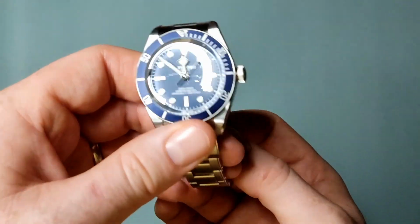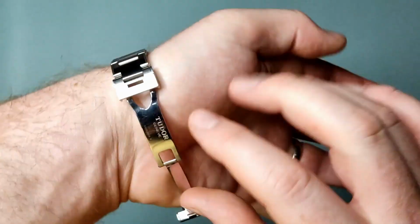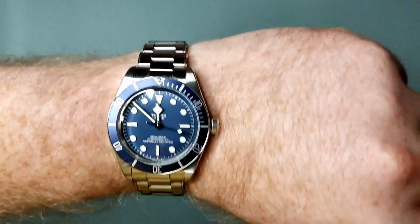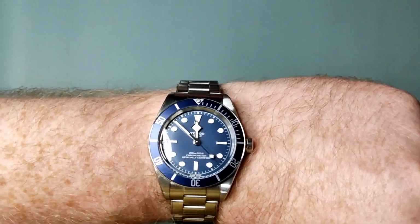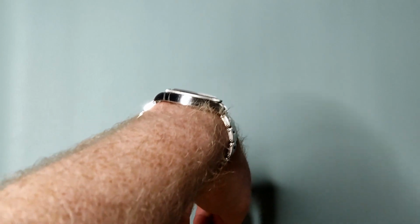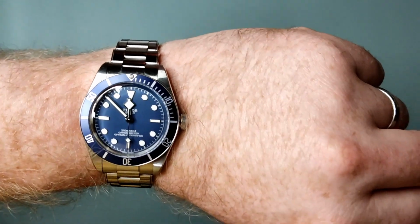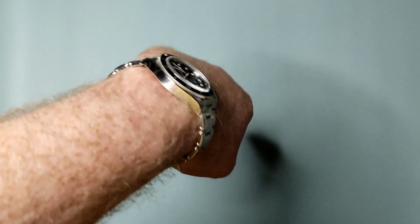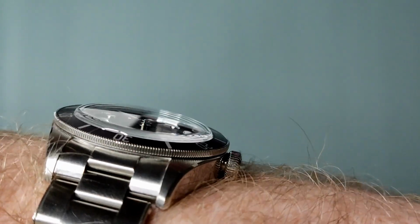Okay, we'll try it on and see how it looks. For reference, my wrist is 7¼ inches, and this is the 39mm version, I believe. So there we have it. I always say my sweet spot is 42mm. Being a dive watch as well, it's got quite a slim profile. It's definitely a dressy diver. This is a dive watch that you could be wearing under a shirt, so having that low profile is nice because you can fit it under a shirt cuff without too much hassle. And you can see a slight dome on the crystal there.